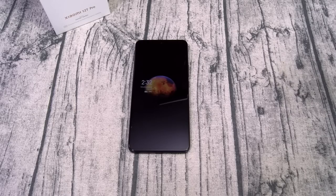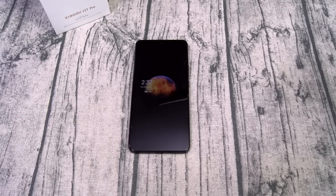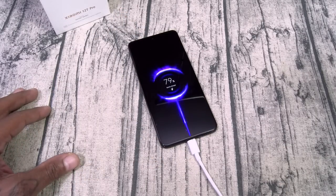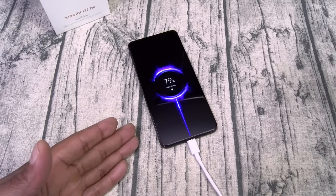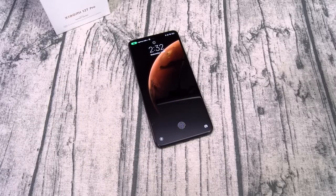Now, you just spent $700 on a phone. How does it work in the real world? Let's find out. Now, this one doesn't have wireless charge, so you're going to have it on the table charging like this. Let's check the charge animation. Beautiful. Okay, nice and vibrant and clear to see. Very easy. All right, so first thing you're going to do, you wake up in the morning.